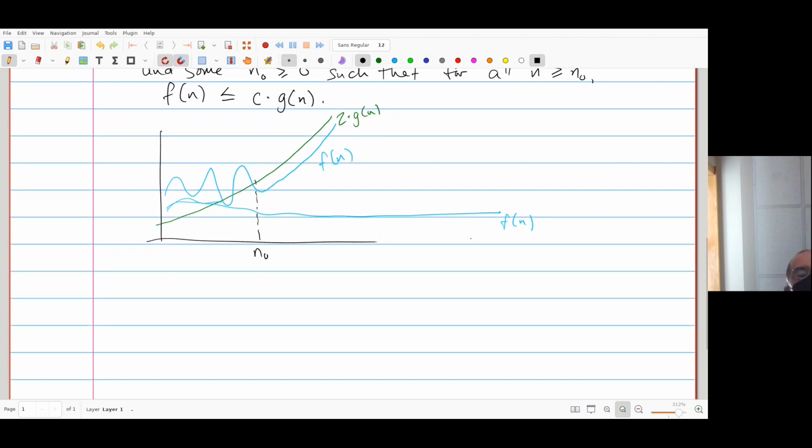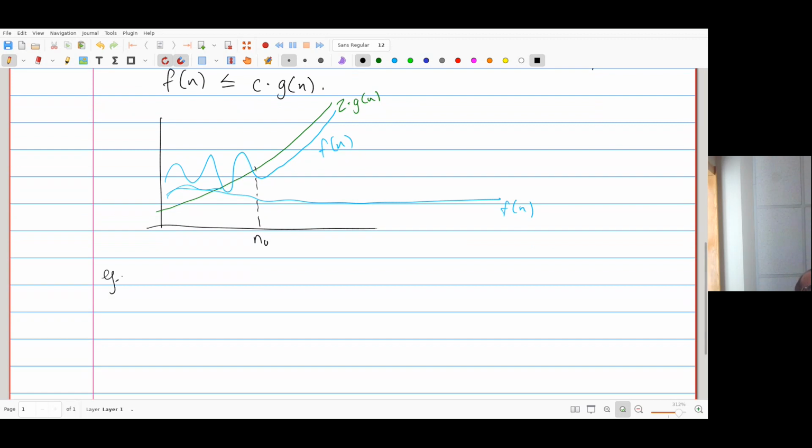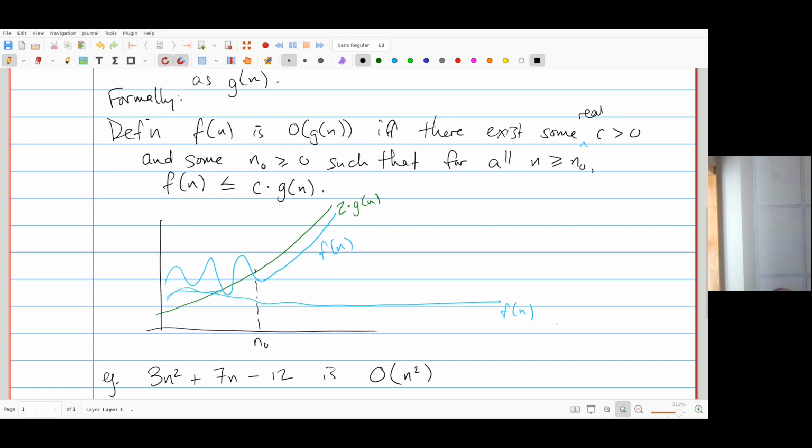All right. And so hopefully, here's a couple examples. 3n squared plus 7n, minus 12 is, we could say this is big O of n squared, right? And if I wanted to, I could formally apply the definition, and I could say, okay, well, my C, I guess I have to pick C to be 3, or 5 would work, I guess. And I don't know what the N0 should be. I mean, actually, I don't know if C could be 3 because it's always going to be plus this 7n, so it'll be a little bigger than 3n squared. So maybe 4 would work. And I would have to find an N0 that's big enough.